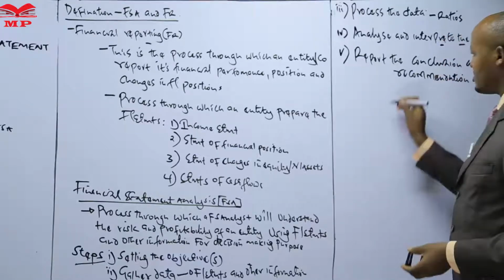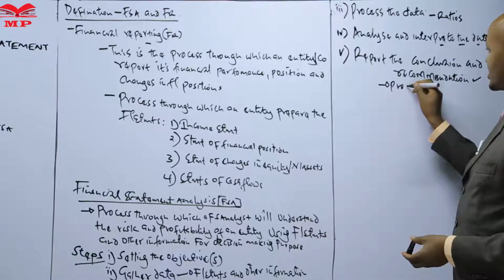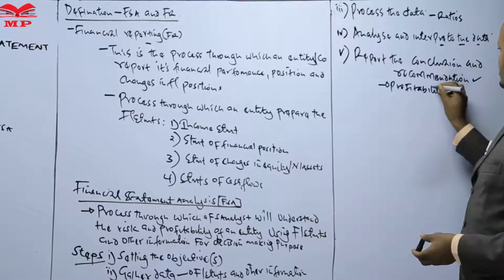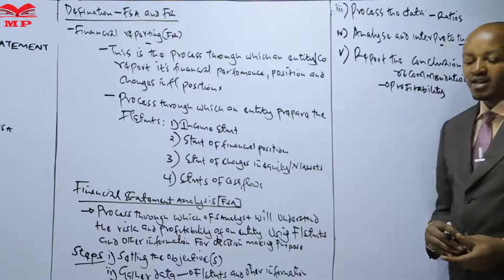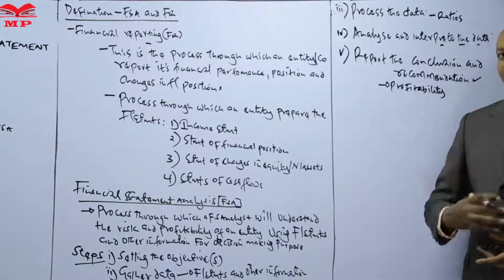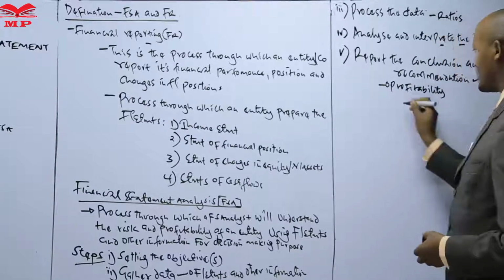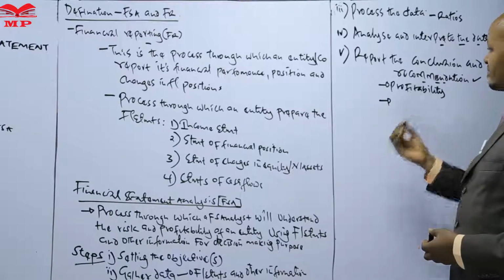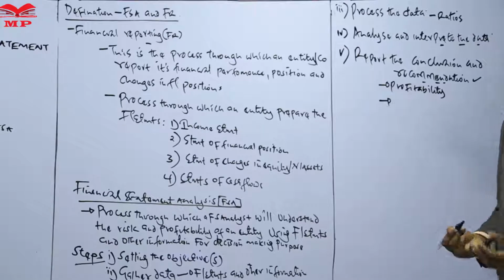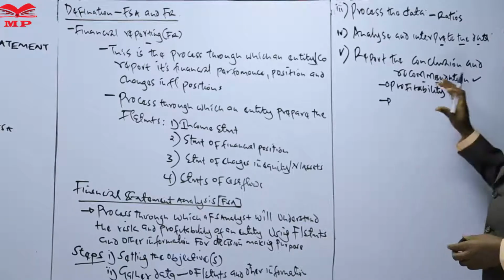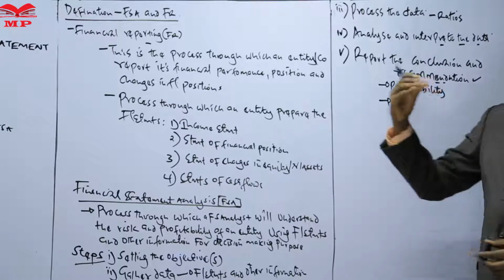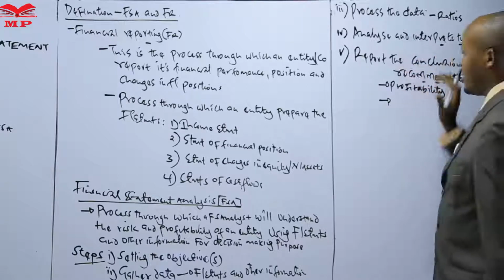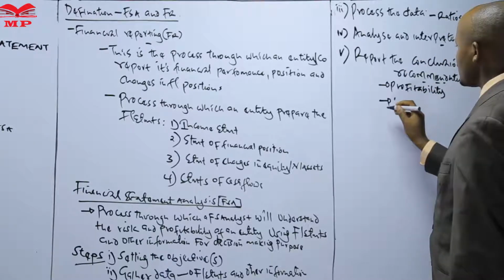For example, he can report that according to the analysis which has been done, the profitability of the company has been impressive, or has been increasing over the last 5 years. And if that is the case, he can proceed and recommend to that potential investor that investing in that company would be a viable investment. So in this case, the financial statement analyst will be giving his conclusion and also a recommendation from what he has managed to analyze.